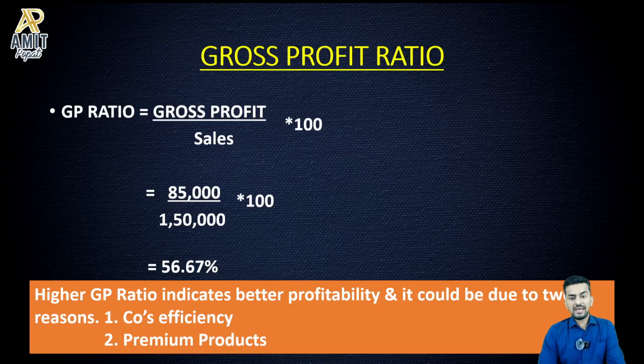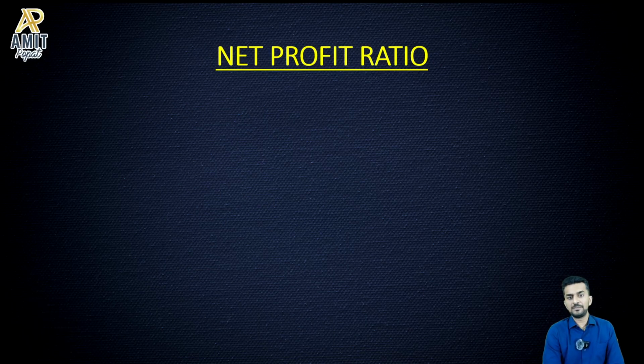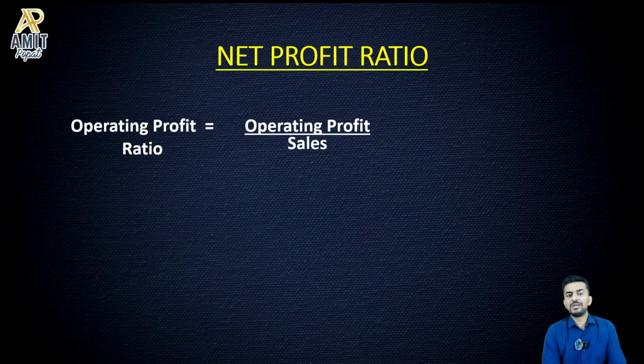But now, having understood higher GP ratio, you also got to ensure that the company is operating efficiently as far as its operating costs are concerned. If it has too much workforce and too much money is going into salary, electricity, administration, selling and distribution, then again, despite having a higher GP ratio, the company will not be profitable at the end of the accounting period. And for that, we calculate operating profit ratio.